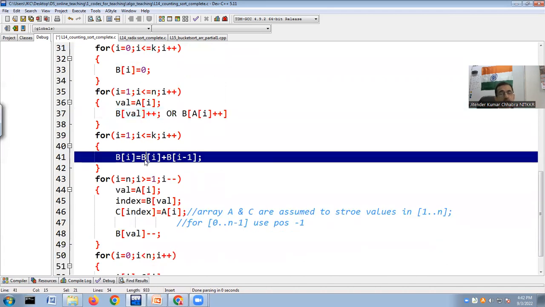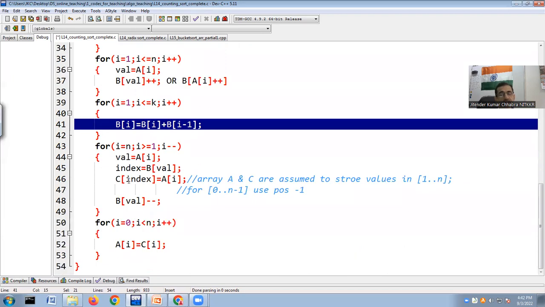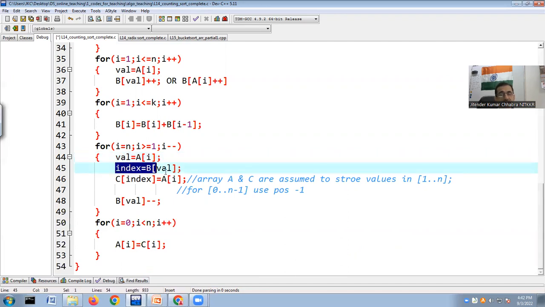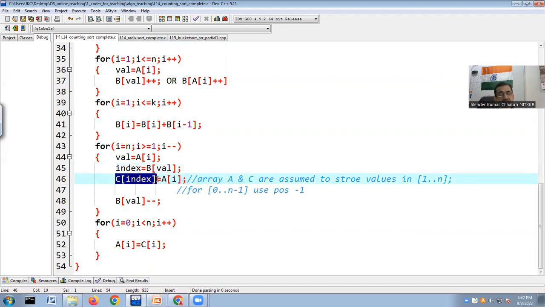Then finding the cumulative total for each of them. And then going to find out where each value is to be stored. So first of all, I find the corresponding value. Then the ending index of the corresponding value is found using this. And then I'm able to find the index position. Using C in that index, I will store the corresponding value.